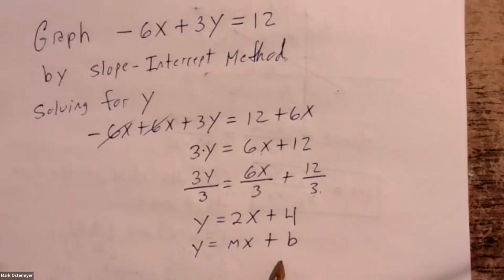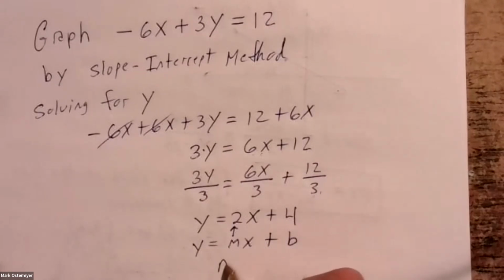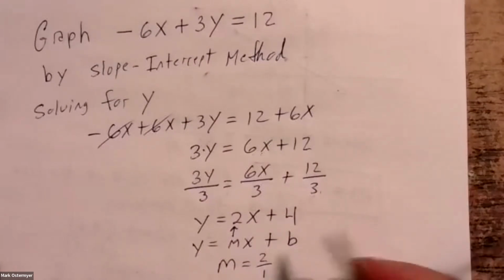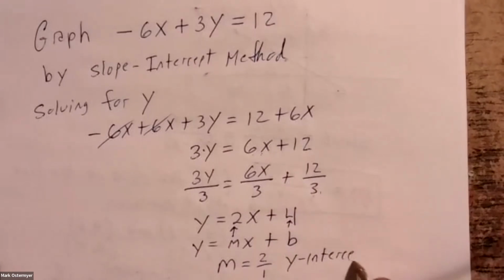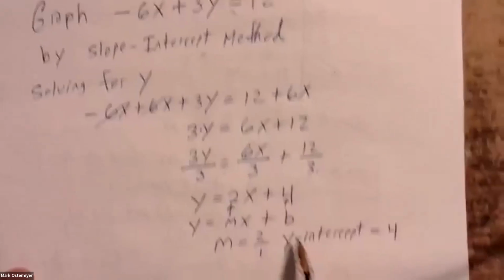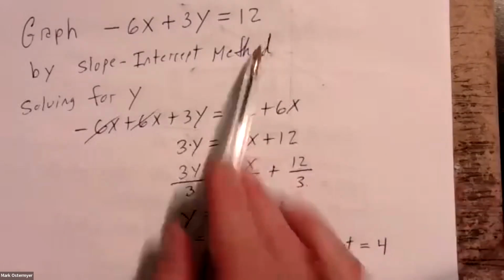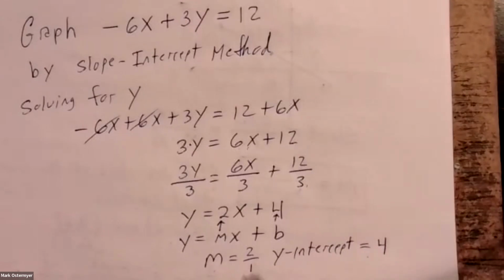And what's the significance of having this equation in slope-intercept form? Well, the significance is we can read off the slope of the line. The slope of the line is 2. So the slope is 2 over 1 or 2, and b is the y-intercept. So the y-intercept of this line, we can read right off from the equation, is 4. Do you think this is enough information now, knowing the slope and the y-intercept, to graph this linear equation? Yeah, we have enough information, because knowing the y-intercept and the slope is enough to do so. Let's demonstrate how to do that now.